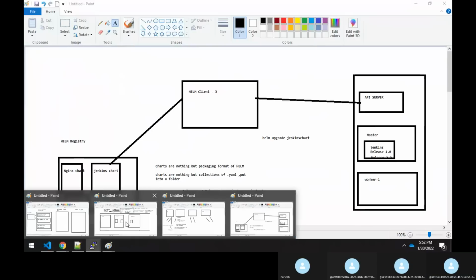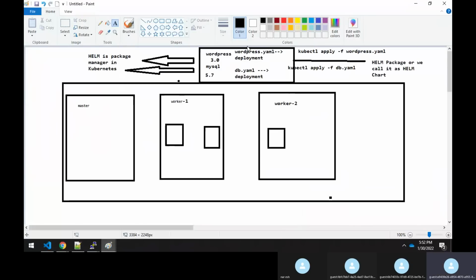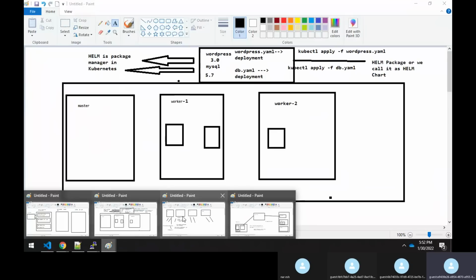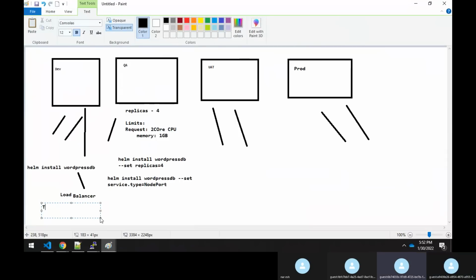Got it? So whatever YAML file you have, for example here you have db.yaml, wordpress.yaml, you will be integrating these inside Helm, where they are called templates. Templates are like a skeleton form, where based on the template you can pass some values to make sure they get applied to that specific environment. I am supposed to tell you what a template is, but I will tell you in the next session, sir. Templates are nothing but YAML itself.